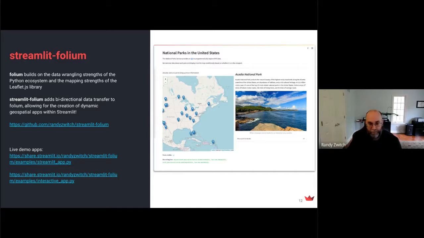Of course, as I mentioned before, we can't bend physics, right? If you try to send 10 gigabytes of data to the browser, it doesn't matter what project you use, it's not going to work properly. What we've tried to design for here with Streamlit Folium is that bounding box idea.